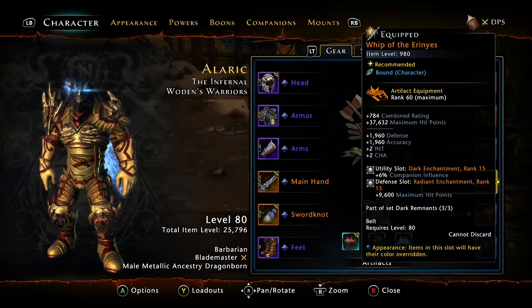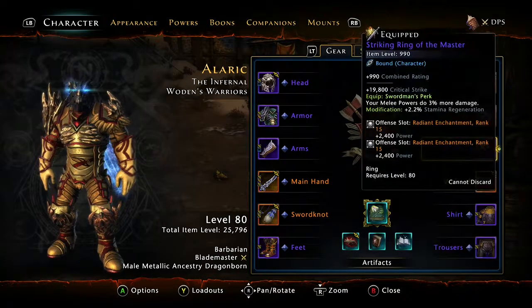Their best in slot may still be music box for them. I'm not 100% sure. It's more damage in Valenhouse and Avernus, so that's what I go with.